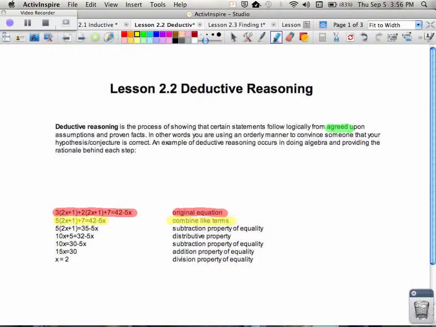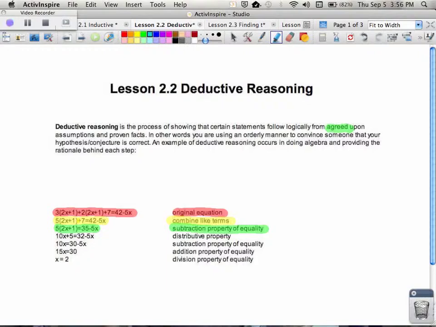And then nothing else combines for like terms, but this is called combining like terms. And that's something in math that we should know how to do from algebra. And then after that step, I notice that I have the 7 on the left-hand side that I don't really want there, so I subtract 7 from both sides. And we call that, of course, the subtraction property.